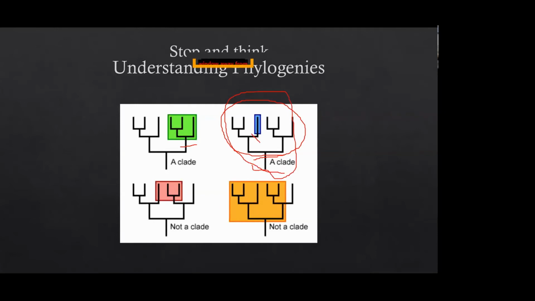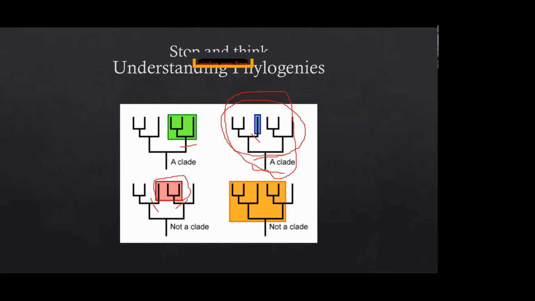Alternatively, if we were to draw this red circle or red square here, right? That is not a clade. Why is that not a clade? Because it doesn't include the other descendant over here or any of these, so it's not complete with the common ancestor. Exactly, right? So in order to get this box, using the cutting analogy, you'd have to make 2 cuts, right? And if you have to make 2 cuts, then it's no longer a clade.